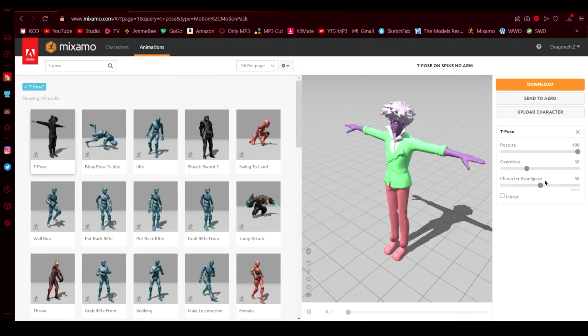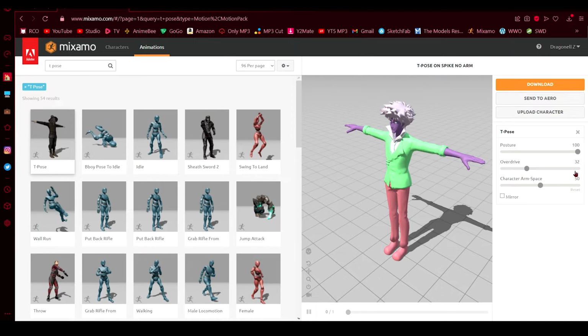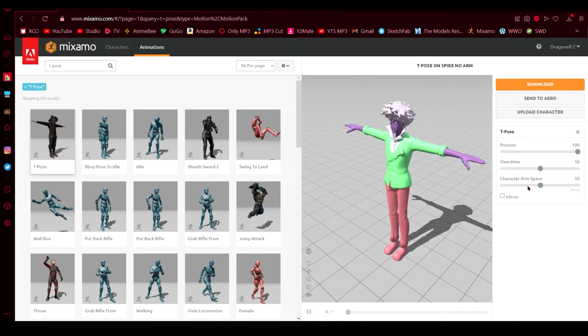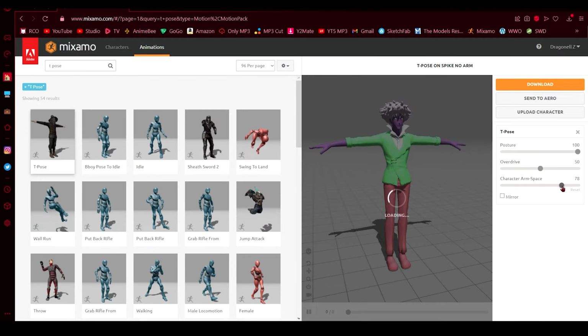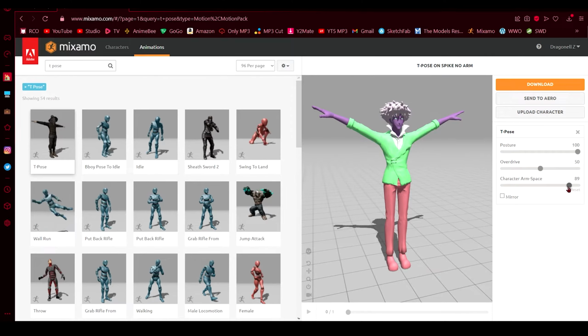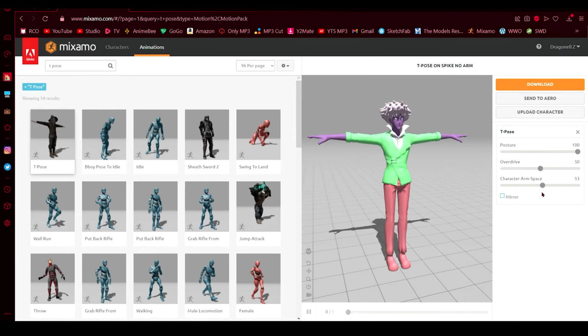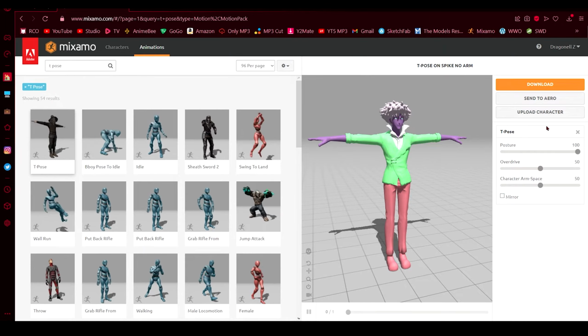I will show you guys those later. So I'm just going to reset it to 50, and the character arm space is just an A pose. For this, we're just going to leave it how it is and reset.